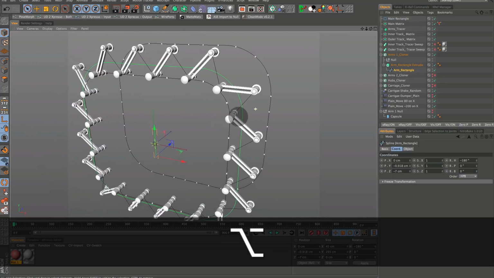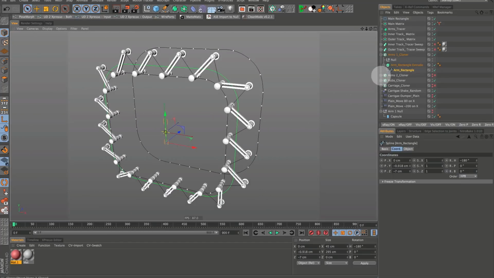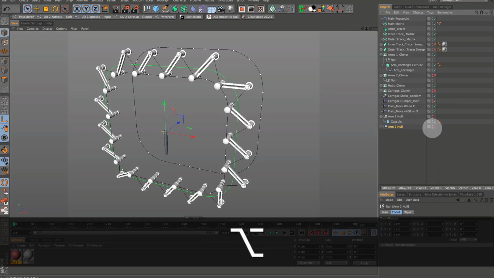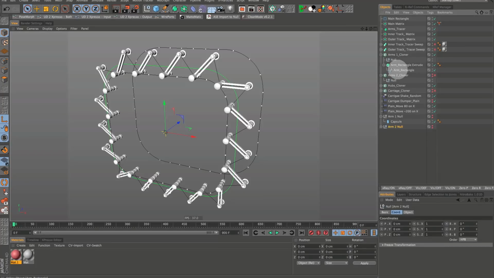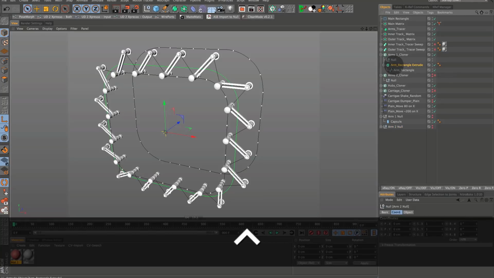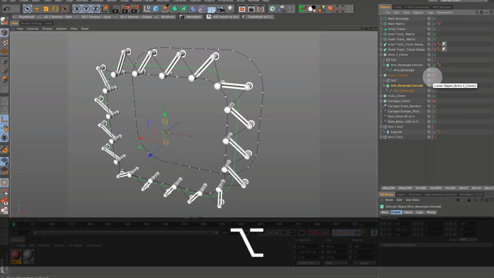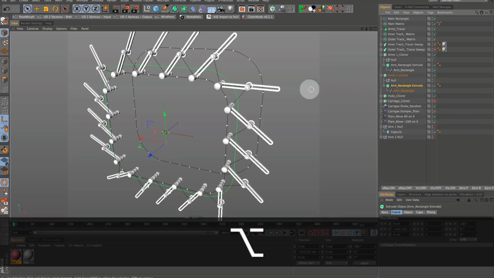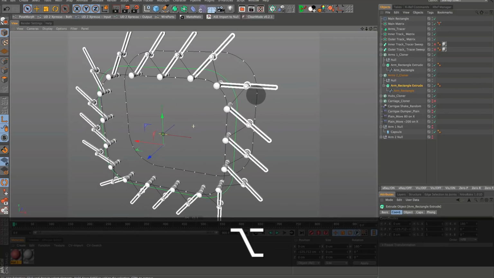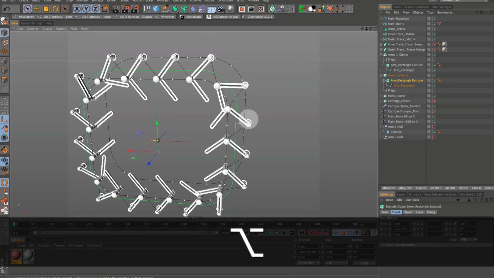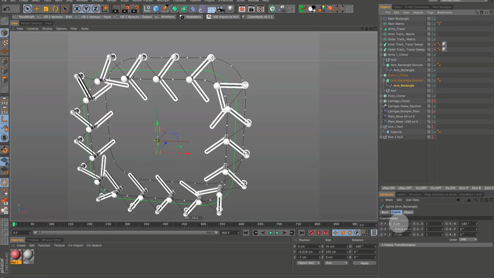All right. And let's get our other arm. Take this, and let's just pull that out, and we'll hide that too. And take this whole thing, hold down Control, and put it below the null. And then we want to turn that on. I'm not sure that's right. There we go. Okay, and now we have to move that one.